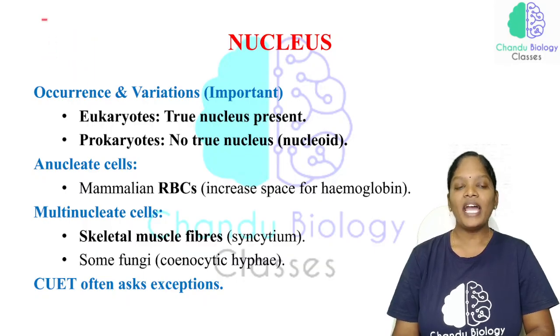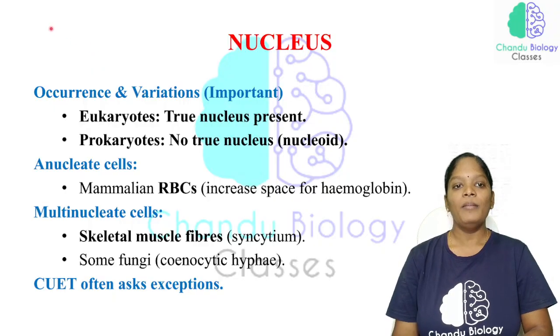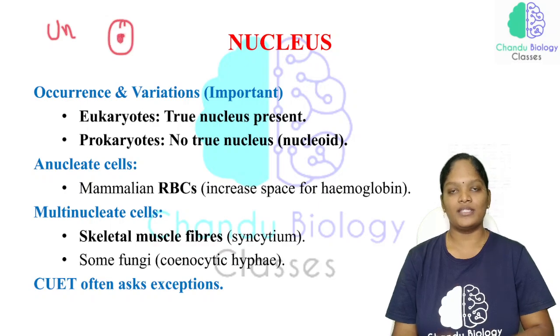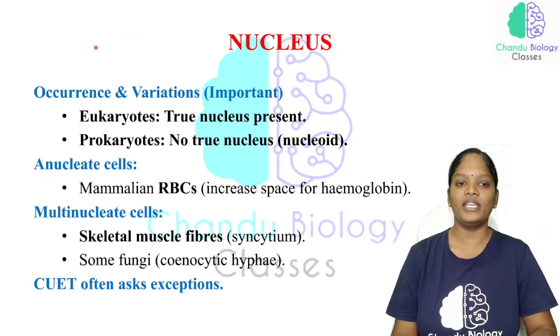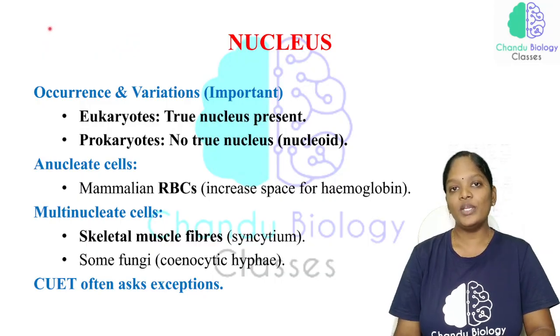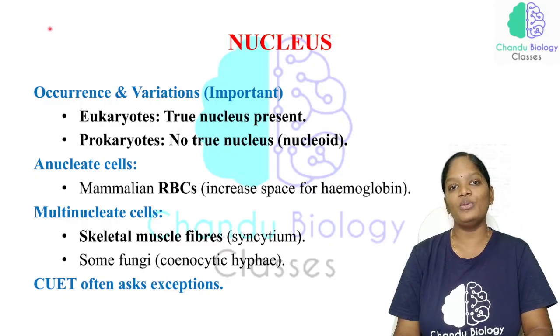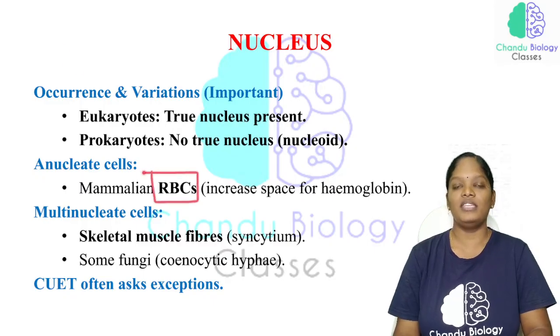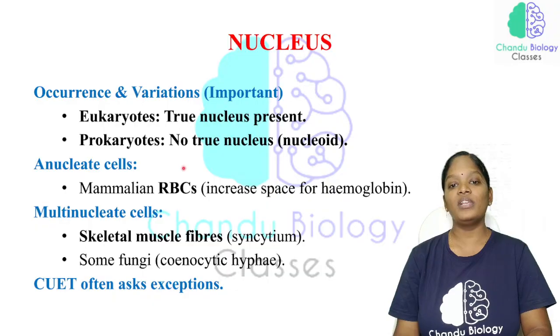Okay. Do we have all these three types of cells? Yes, of course, we have all three types. Majorly we have uninucleate cells, all cells having one nucleus. This is an important thing. The cells which do not have a nucleus are called anucleate. Of course, we also have anucleate cells, called RBC. RBC doesn't have a nucleus in humans.